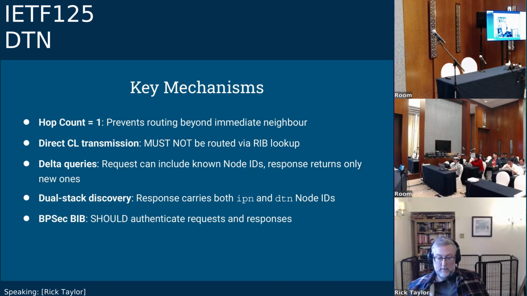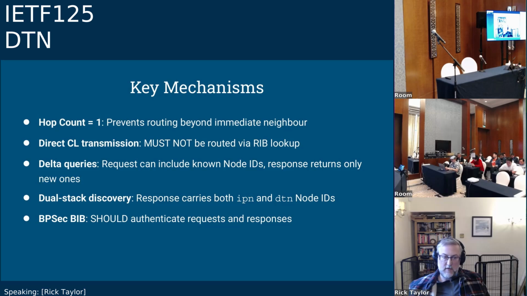Hop count equals 1. This is meant to be one hop. This is meant to be link-local. Do not route this, and you do standard protection. I can't remember the name of the acronym, but it's a fairly common behavior in IP to control one-hop propagation of IP packets to set the TTL to max, and therefore detect that it won't increase. In BP land, you set the max hop count to 1 to prevent it going any further.